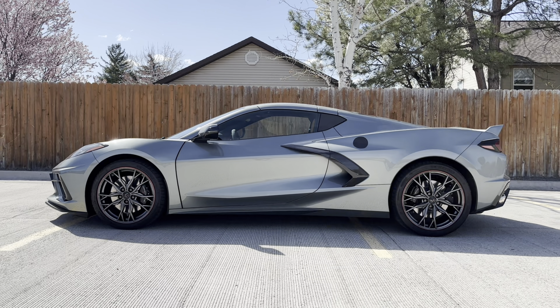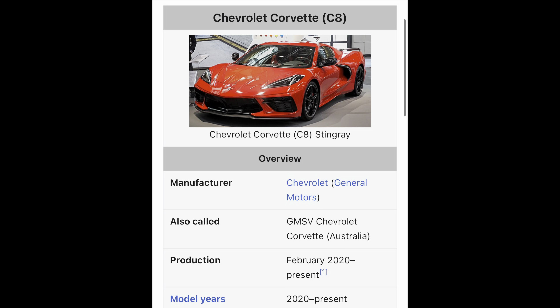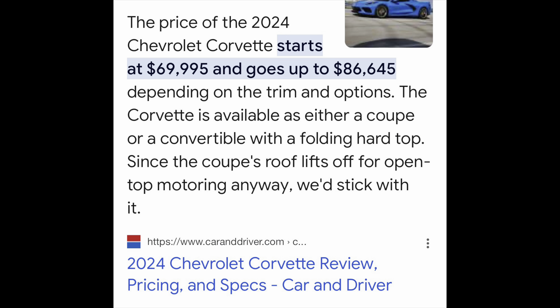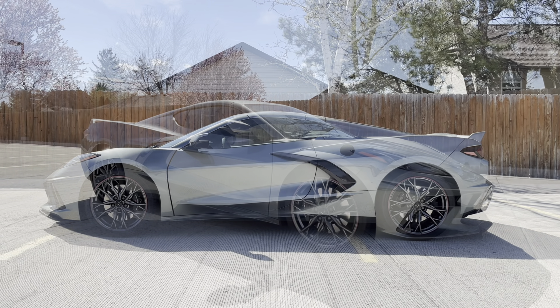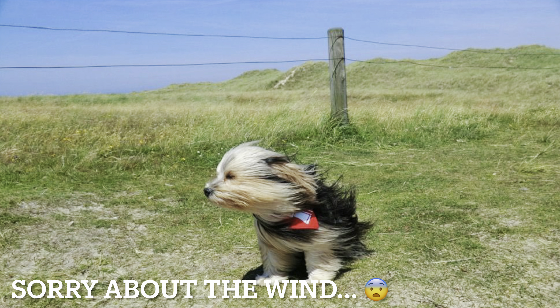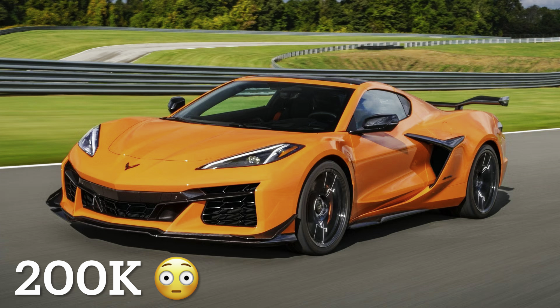What's not cool is, because of typical inflation and things getting more expensive over time, now that this is the fifth year of the C8 generation — it came out back in 2020 — it's a little bit pricier than it was back then. The big deal in 2020 was that these started just under $60,000, literally like $5 less. But now they're basically a $70,000 car for a base 1LT trim level. This specific one is a 2LT, so it has bucket seats and a few extra goodies, making it closer to $80,000. And the moon really is the limit on how much you can pay for a Corvette.